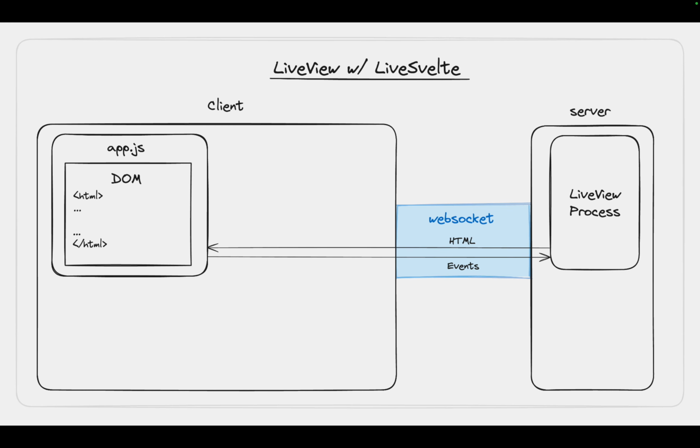And what that means is, in addition to sending down just HTML from our LiveView process, our LiveView process now also has the ability to render Svelte components. And in addition to that, we can also update these Svelte components from the server by sending down Svelte props. This is also sent down as HTML over the WebSocket.